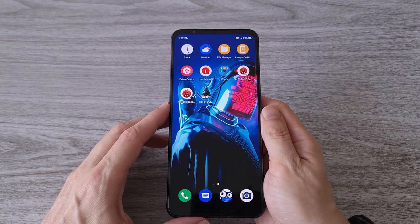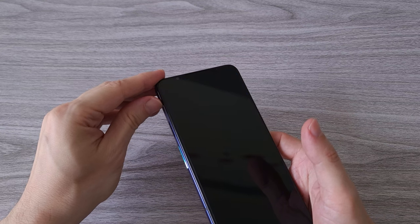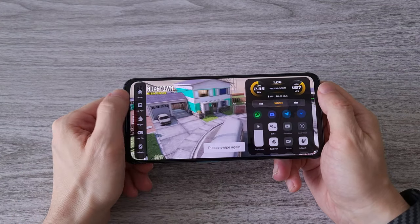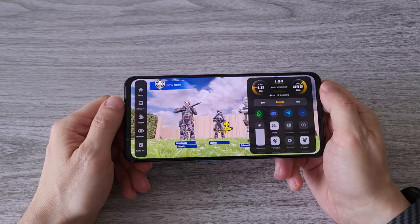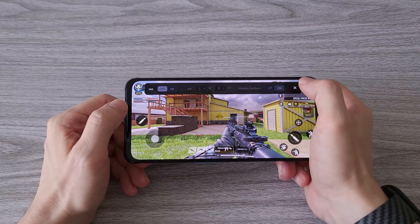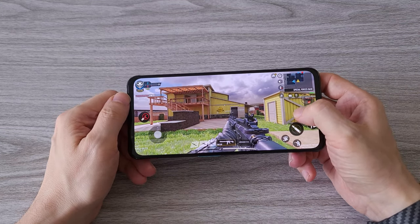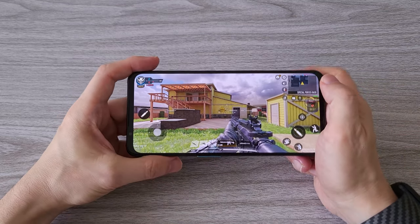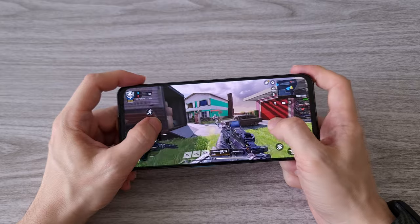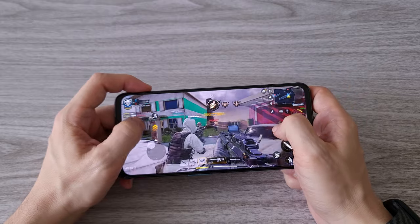Now is the time for the real gaming test. We will play Call of Duty and assign the shoulder trigger buttons. There is a dedicated gaming switch on the left side of the phone which takes us into gaming mode. From there we have full access to all the gaming features — we can see the current speed of the CPU and GPU, change the display refresh rate, control the cooling fan speed, and start screen recording. With Red Magic OS version 5 we also have access to a special plugin library for game event notifications. I can say that the trigger buttons are a big plus while gaming — if you want to improve your gaming skills you should definitely try them.